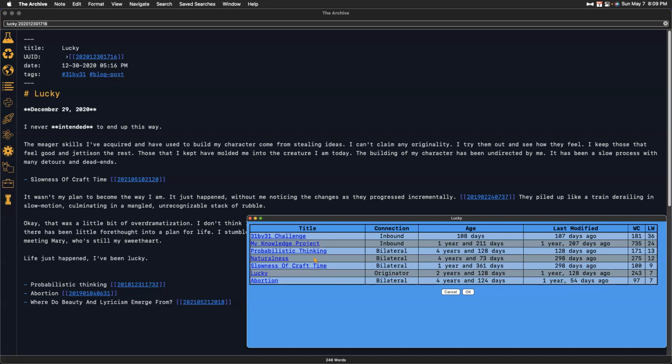This particular note or series of notes is quite old. Some of these are quite old. The originator note, this note here, is 2 years old. What I find interesting to look at when I use Idea Explorer is I can see inbound and bilateral notes.